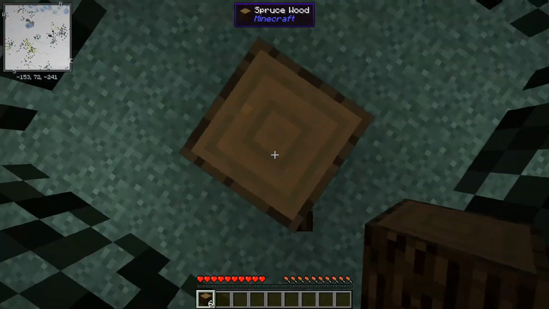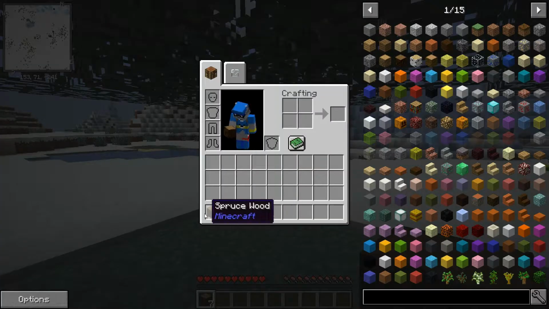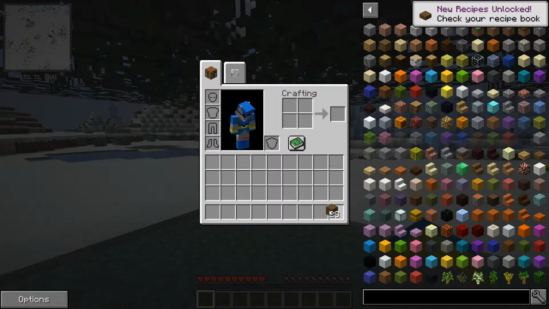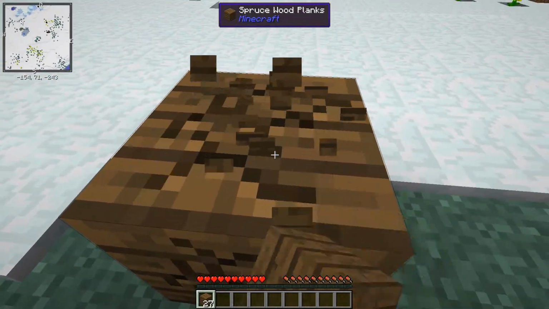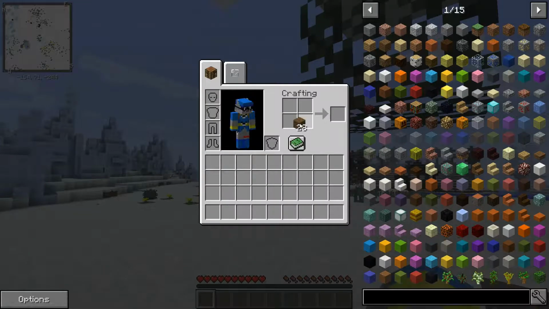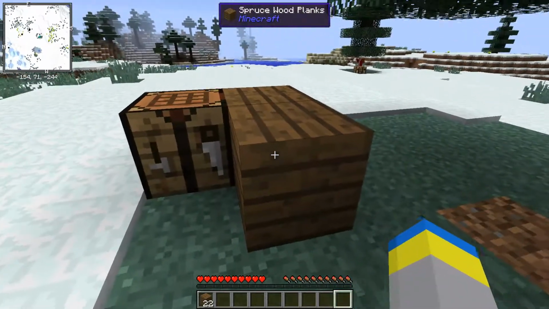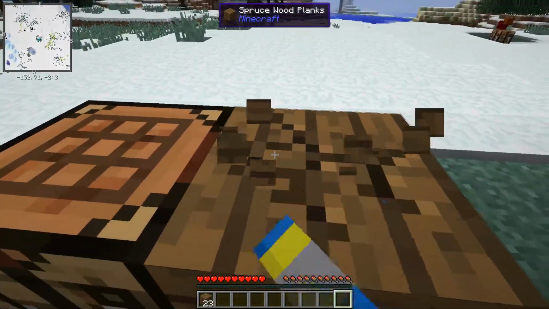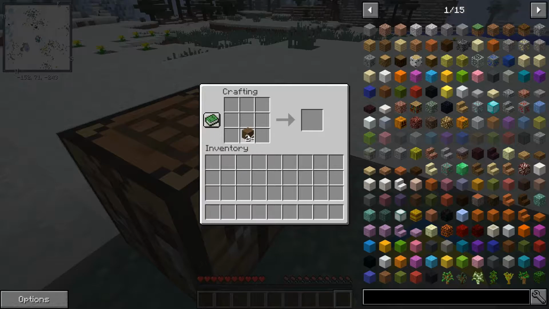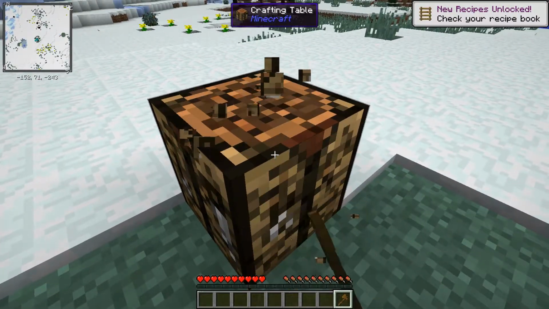Why is this tree so tall? I mean, I already destroyed it, but it was still tall. Whoops. I didn't mean to place that down. Oh, yeah, I had to grab that. Oh my god, I mispasted it again. The block. Put it in the wrong spot. Okay. Sticks. And then bam. As we both have a crafting table.